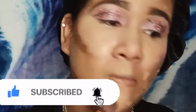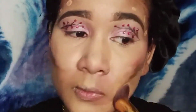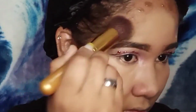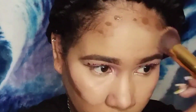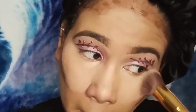So after I did the highlights, I'm moving on to my foundation and I'm blending that in using a different brush. I just realized that my blush got lost in the blending process, but I'll be adding powder blush at the end of the application of all the products, so I'll still get my rosy cheeks.